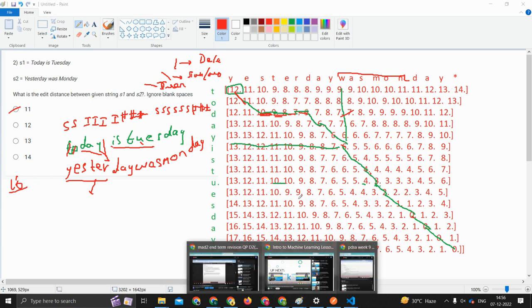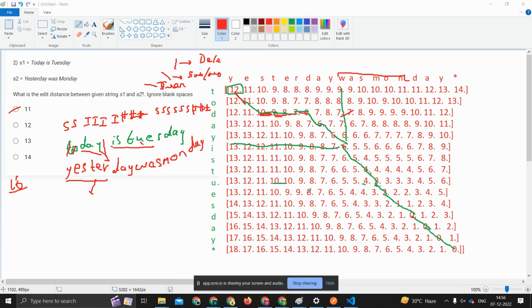But doing the matrix is also not fine, right? You're just going to fill the values. Just practice it two or three more times, so that you'll be familiar with the steps and you'll be able to do it. This won't even take 3 minutes, 3 to 5 minutes to do it.